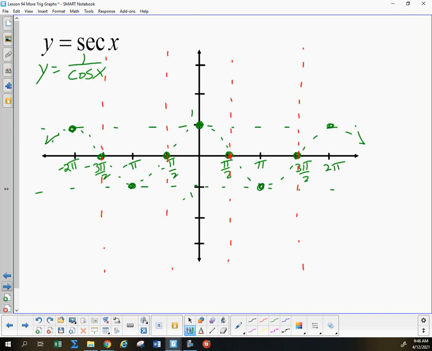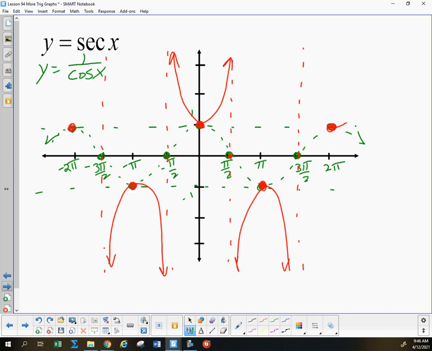Then we look at any places on that dotted cosine graph where y is 1 or negative 1. I need to keep that and have that on my real graph of secant. I need to keep this min and have that on my real graph of secant. And this one, and this one, and this one. And then just like before, if I think through, well, is cosine positive or negative? I'm going to get my right side up and upside down u's. Now right here, just because of where I happen to start, I didn't go far enough to get my whole u, but it would really keep going in both directions.